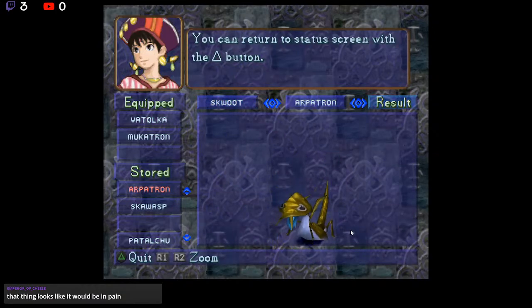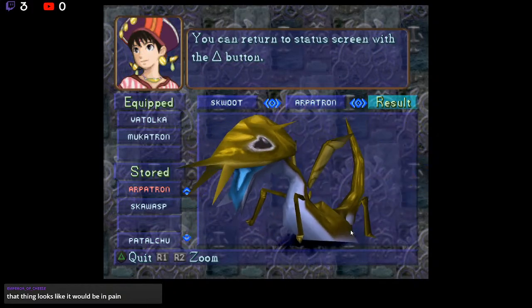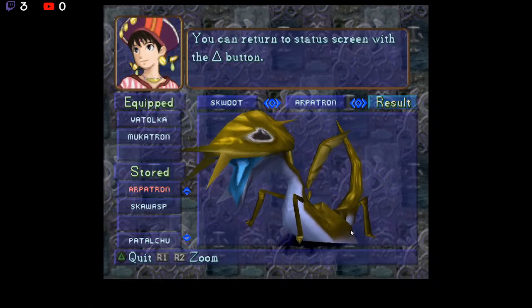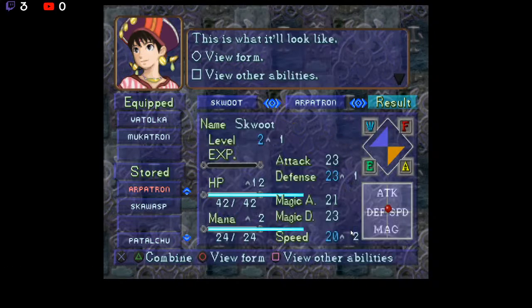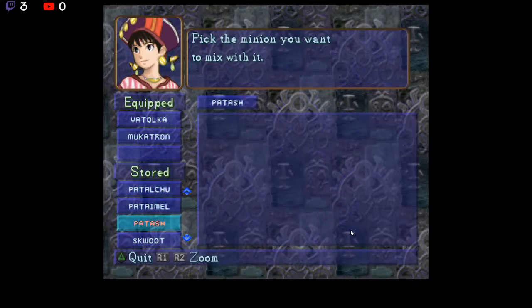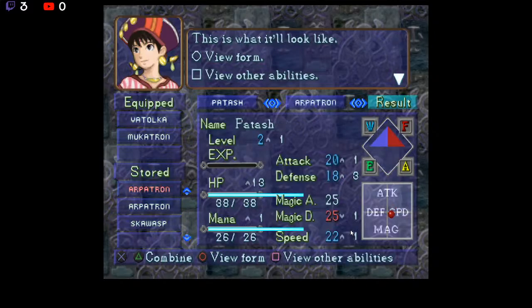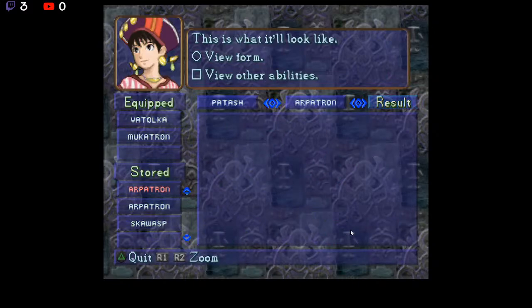That thing looks like it would be in pain. I don't know, there's something kind of cute about it. Look at its smiling face and its wagging tail. Oh yeah, so we got this Patash. Is that the, yeah, that's the fire version of the Muckhambu. Let's do the reverse and see what happens.